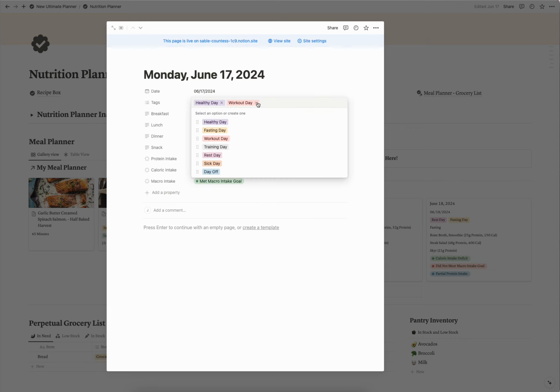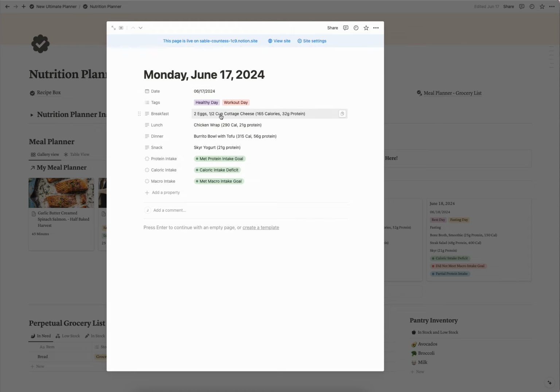Also, if you're somebody who is battling maybe some health issues or you're trying to control food intake to try to minimize some other symptoms, you can add additional tags here. Let yourself know that you felt bad, that you were inflamed, or maybe you had stomach problems, anything like that, you'll be able to tag. So you'll really quickly be able to see how you felt.